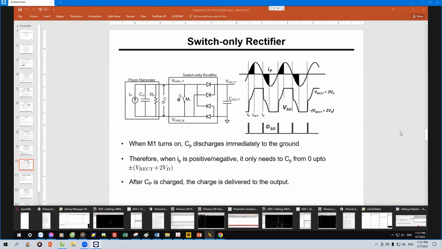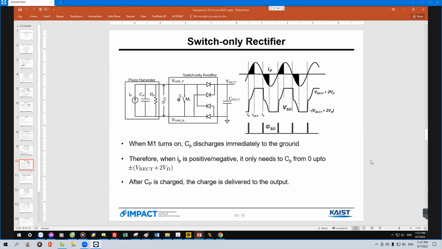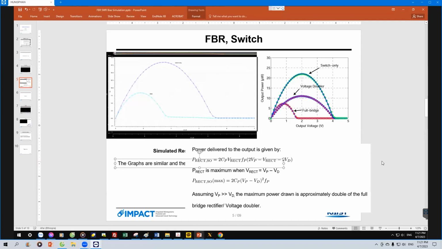Is it correct? Yeah. So this means your assumption here is wrong. I see. Not because of VD. But then why?